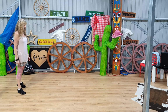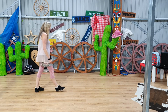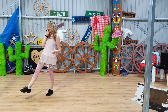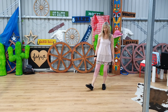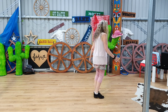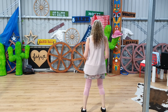Two cross sambas and a left rocking chair, so one and two, three and four, rock forward on the left and back. Step forward left, quarter pivot, step across, kick right. We're going to do a fast weave back and stick our heel out. Behind and across and behind and heel. Two sailors, right sailor step, left sailor step, rock back on the right, recover, half shuffle turn, half shuffle turn, at end step, half pivot, sway, right, left, right and left.